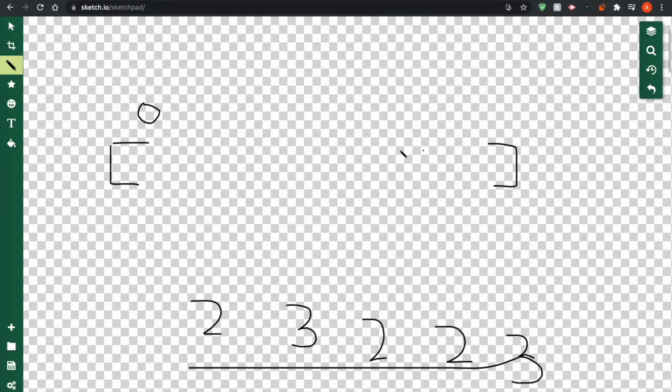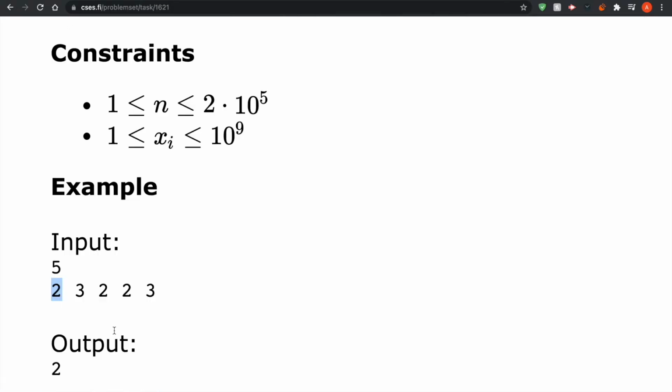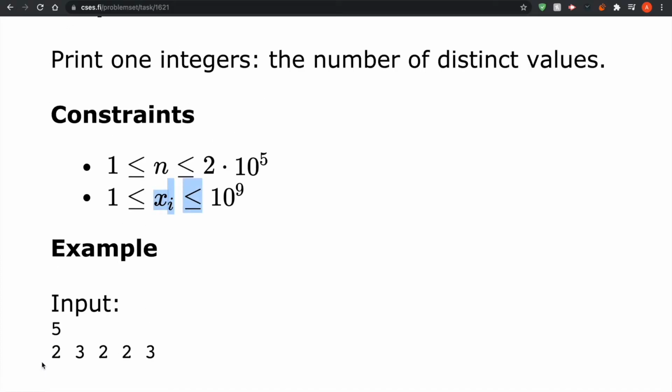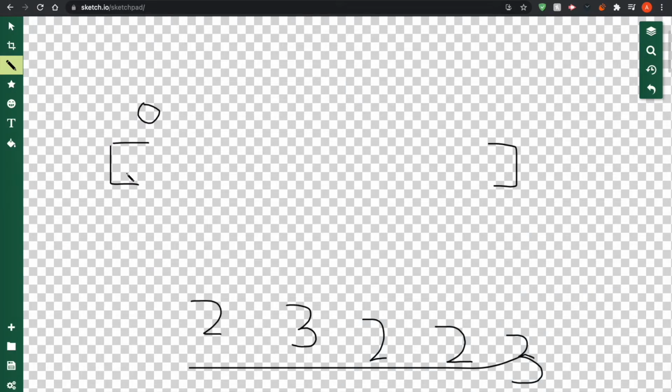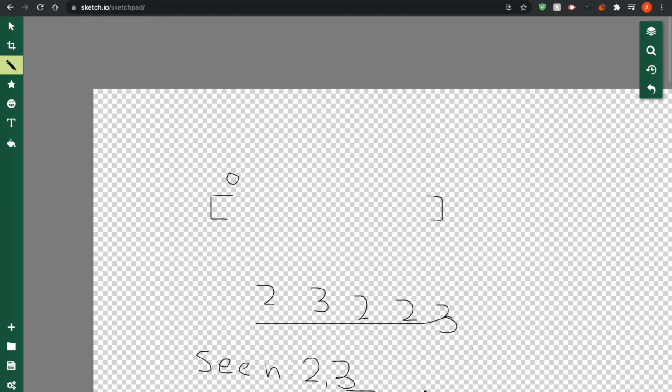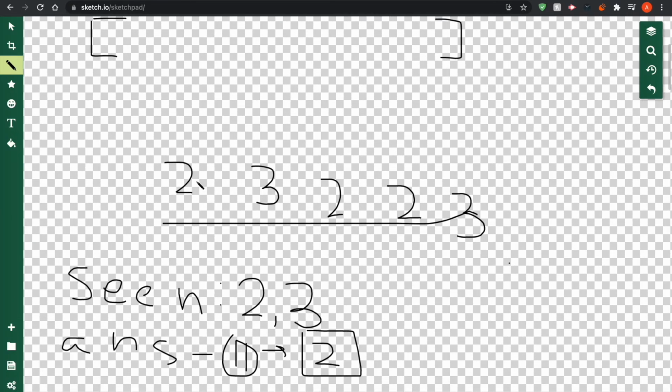So we could also have an approach like that, like a hash map approach, but this doesn't work because the number xi can be as great as 10 to the power of 9, and we won't have enough memory to store 10 to the power of 9 values in a single list. So that wouldn't work. So we just want to use the previous approach where we put the value into a list or a hash map of some kind, like a set or map, and then do it.